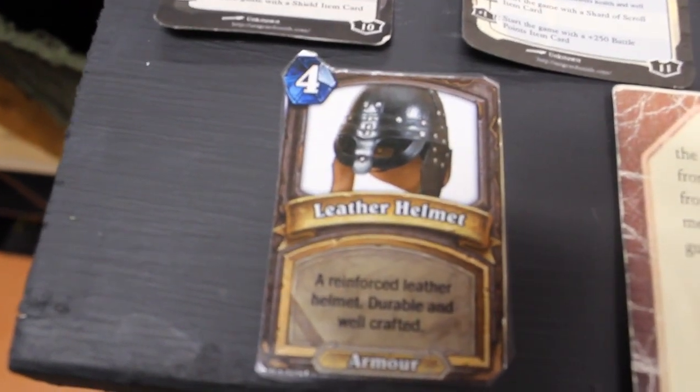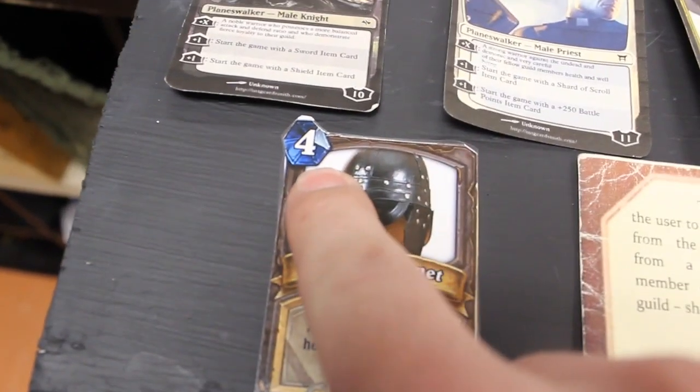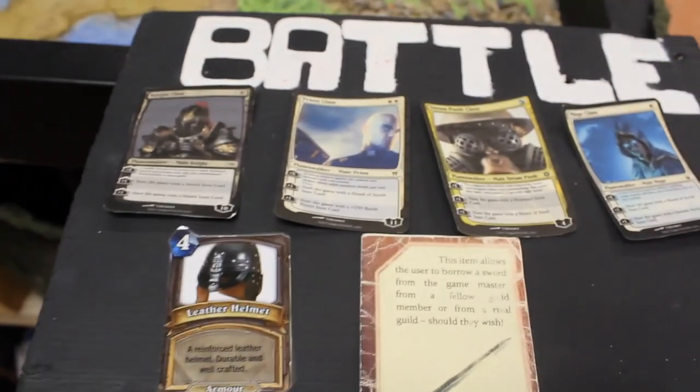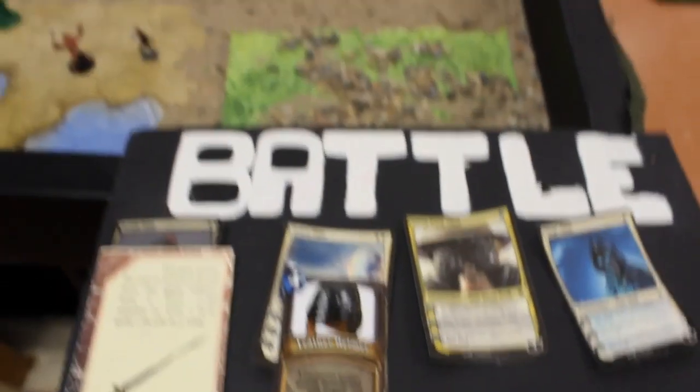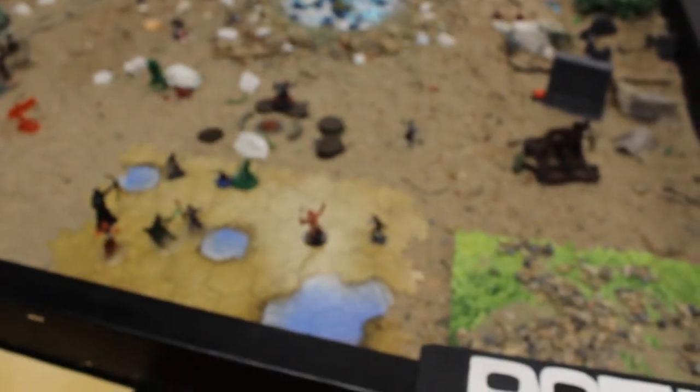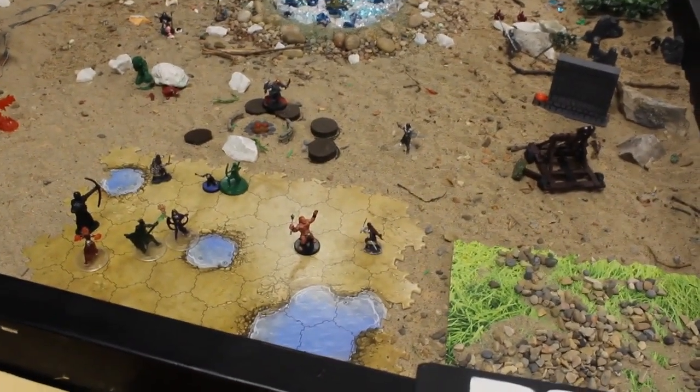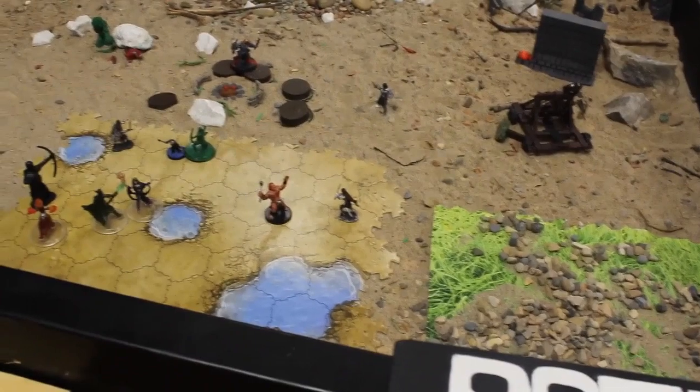Now this is done with Hearthstone card creators, and I like that because specifically it has to do with this number. So at the beginning of a battle, kids have the ability to equip their characters. This knight might equip a sword, and this priest might equip a leather helmet. Now as they move through, they roll a 6-sided dice and they move using a ruler. Every digit on the dice equals an inch. 6 inches, 5 inches, etc.